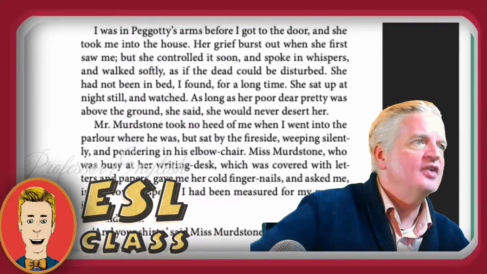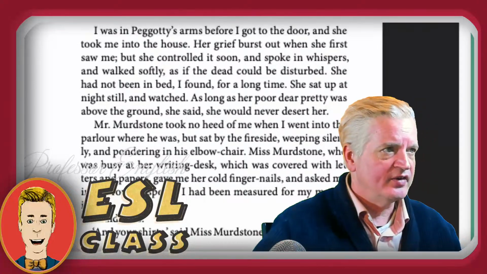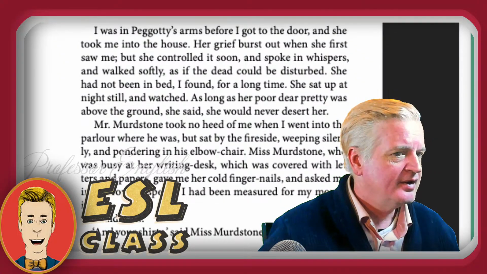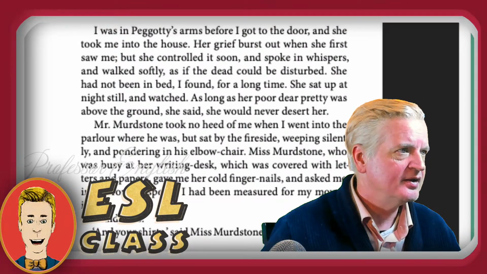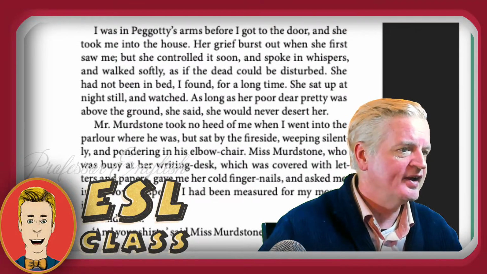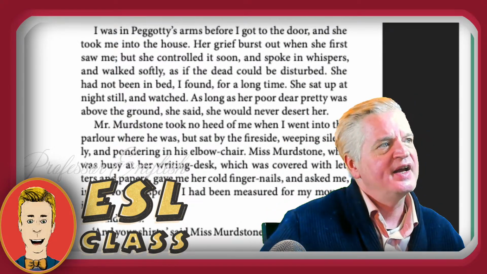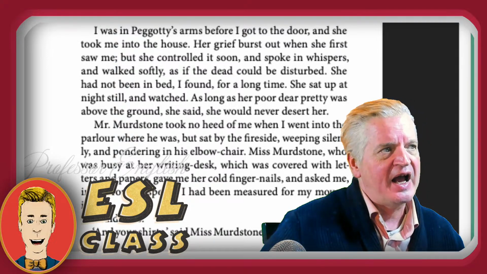I was in Peggotty's arms before I got to the door. So Peggotty is the servant of the house, but she's like Davy's grandmother. So they love each other very much. And as soon as Peggotty saw him arrive, she came out and she took him. I was in Peggotty's arms before I got to the door, and she took me into the house.